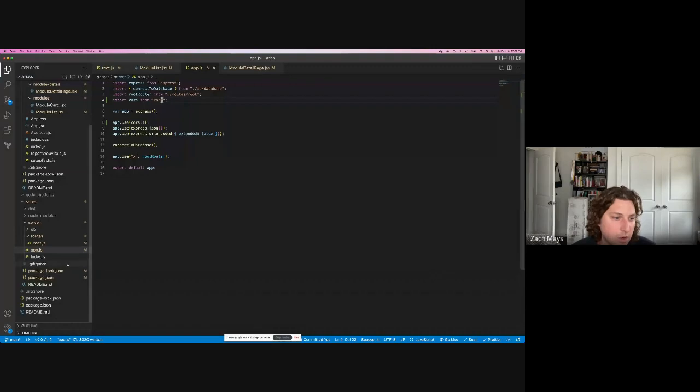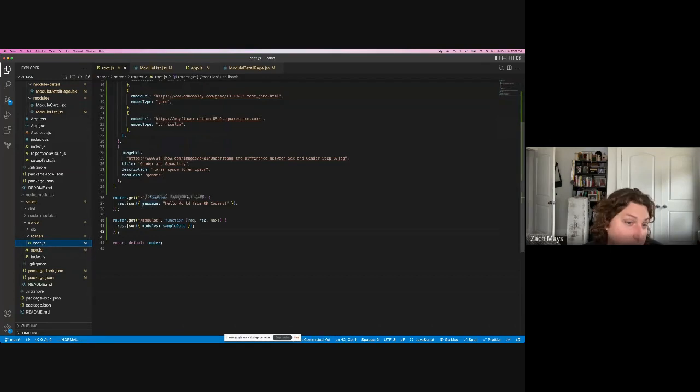But right now, our backend only supports sending everything. We have two routes right now: one that is just this hard-coded message, and then our modules route that's just sending back all the sample data. So we don't have a detail page route currently, so we would need to add that.